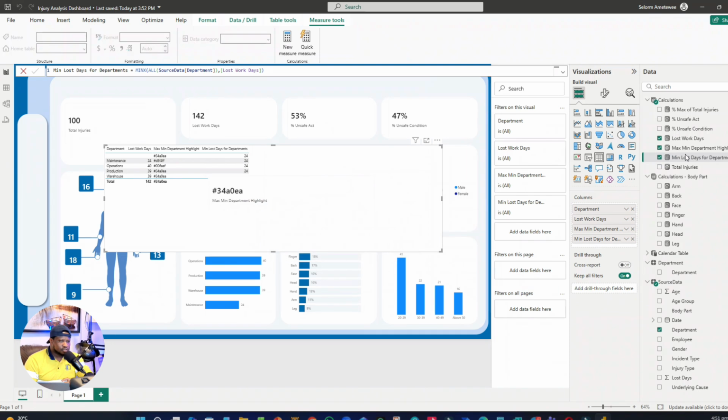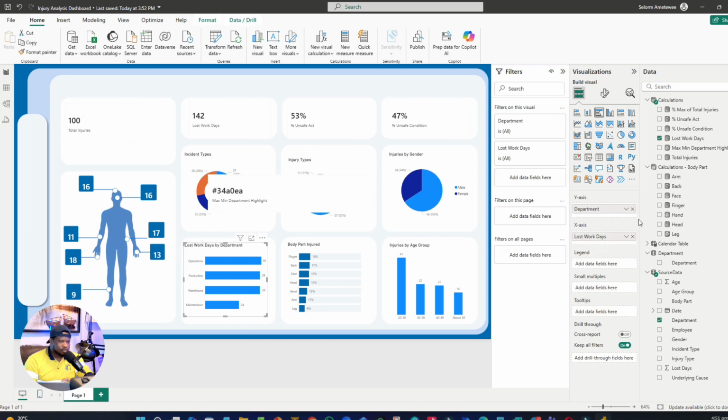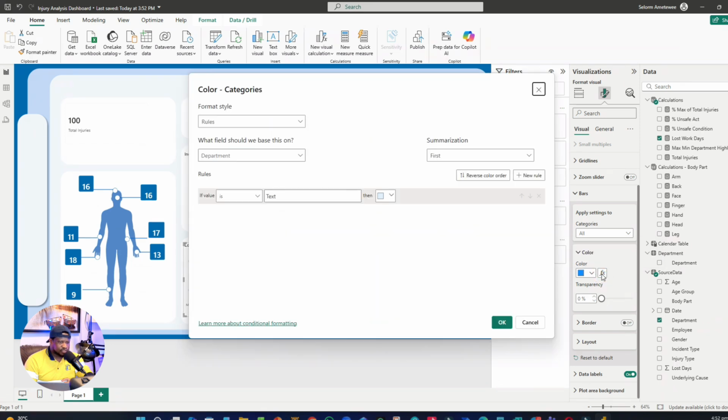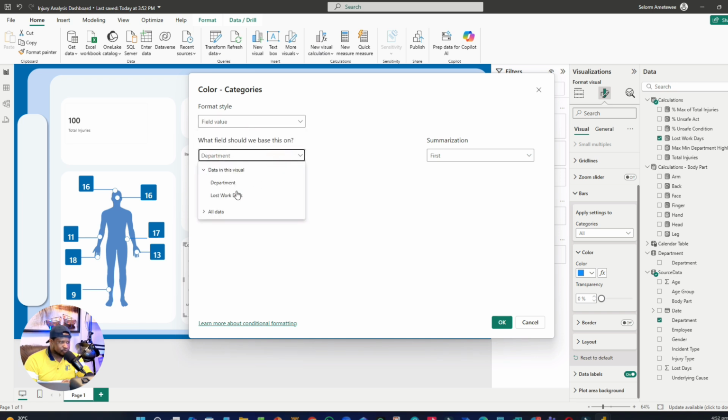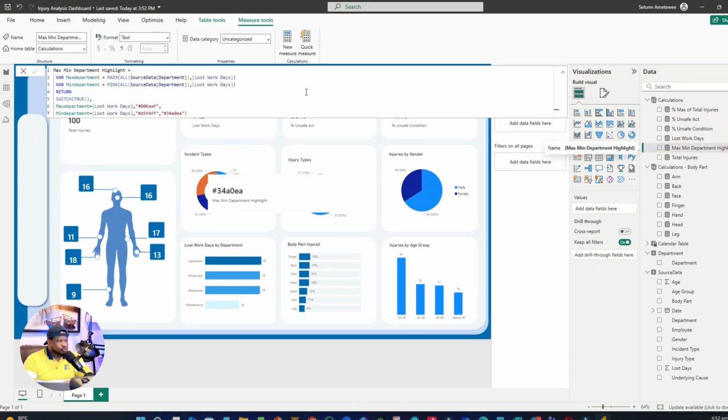Main lost days, okay. So we have the max main highlights. So this is now a text value. So we go to, let's remove this one. We come here, we go to the bar charts, and then we would come here, this color, we just click on it, the FX, right? And we come to the rules, field value, and we go to our measure. Our measure is in a calculation here, and we have it in here. So we just select. So there we have it. We've been able to introduce the maximum and the minimum value, okay, based on the max and the main function. All right. So basically, this is the max and min of what we estimated.